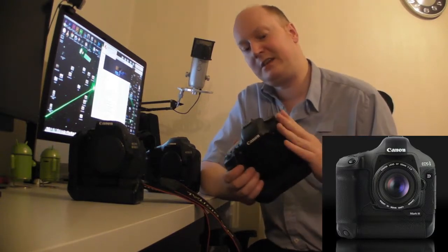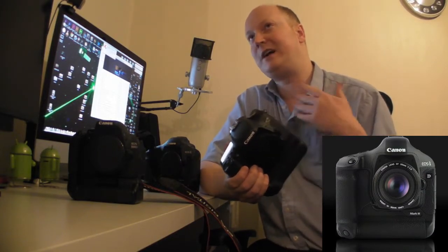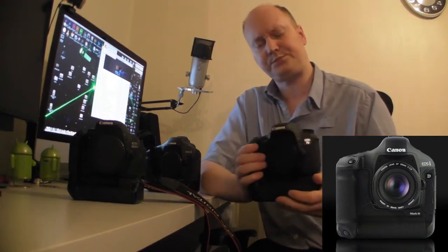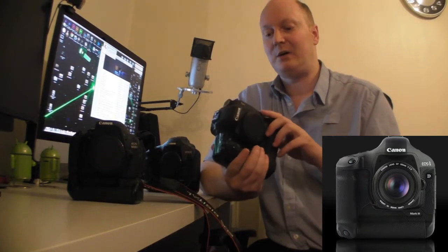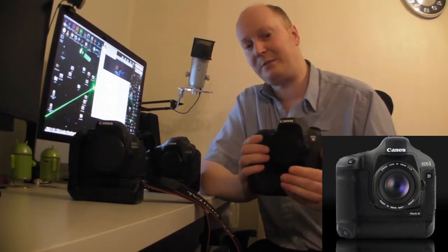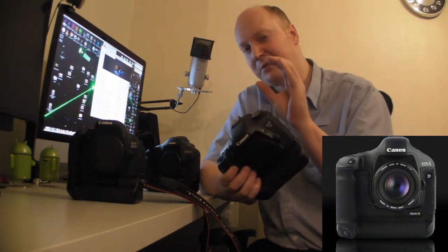However, if you are interested, check out the EFS lens 10 to 18 millimeter, which in terms of its range equates to about 17 millimeters to about 25 or 28, something like that. It's a decent lens if you want to put it on a crop sensor camera. However, if you're looking for a wide angle EF lens, and you put it on a crop sensor camera, you're going to be disappointed because it will reduce that wide angle capability and make it more telephoto, if you know what I mean.